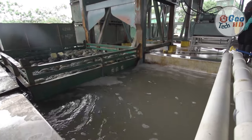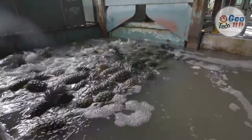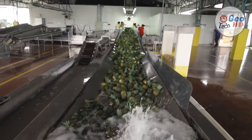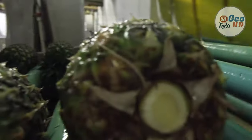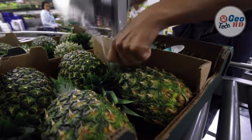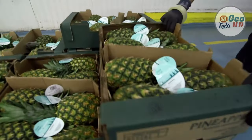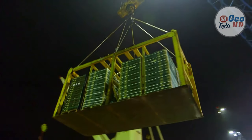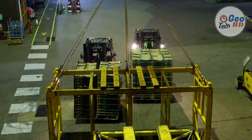Large-scale pineapple production has the same environmentally damaging effects as banana production, and workers also face social and economic difficulties. The majority of fresh pineapples sold on the world market are produced in Latin America, with 84% grown in Costa Rica, mostly on large-scale monoculture plantations owned by a small number of national and multinational fruit companies. The Del Monte Fruit Company and its subsidiaries produce over 50% of Costa Rica's pineapple exports. Whilst major fruit companies such as Del Monte, Dole, FIFS, and Chiquita used to dominate the world pineapple supply chain, the last 10 years have seen a rise in the influence of major retailers. Compared to retailers, pineapple workers only receive around 4% of the value along the supply chain.